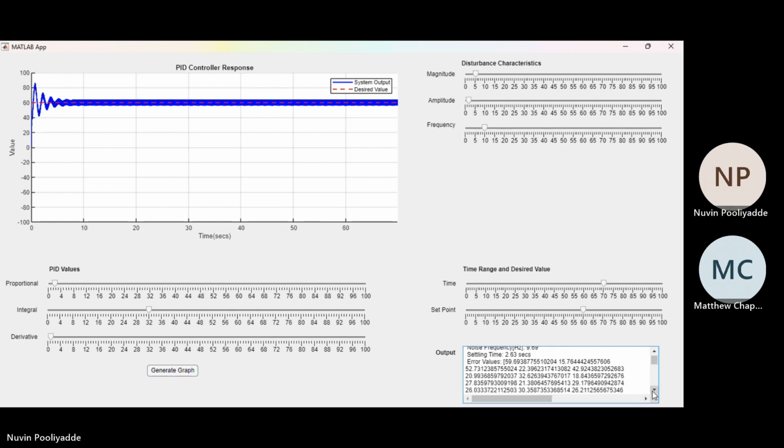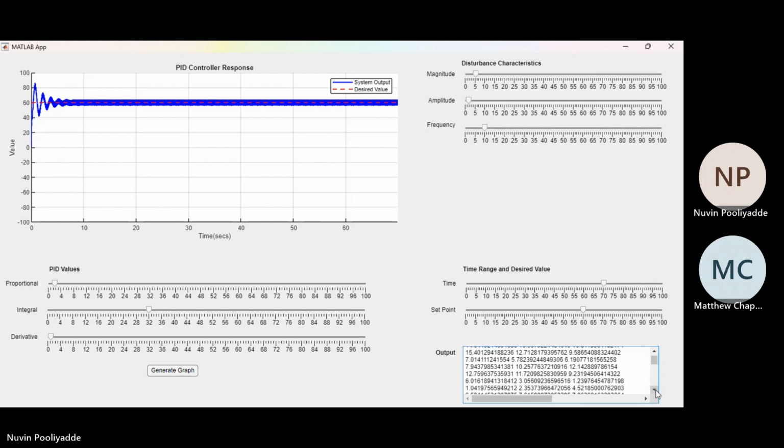And surprisingly, the system has taken a lot less time to settle down. And as previously demonstrated, these are the error values and the array of error values.